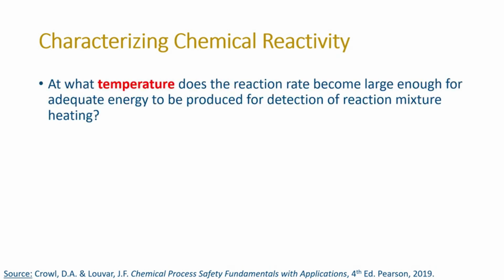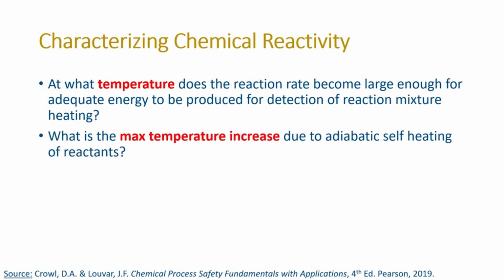For each of the key questions, the word associated with the result we need is highlighted in red. So let's go through these questions. The first is, at what temperature does the reaction rate become large enough for the adequate energy to be produced for the detection of reaction mixture heating?